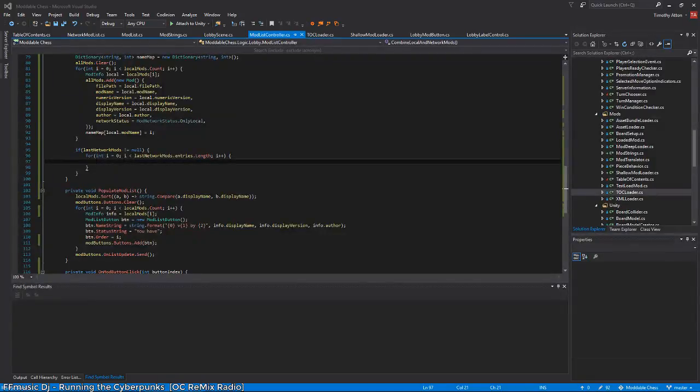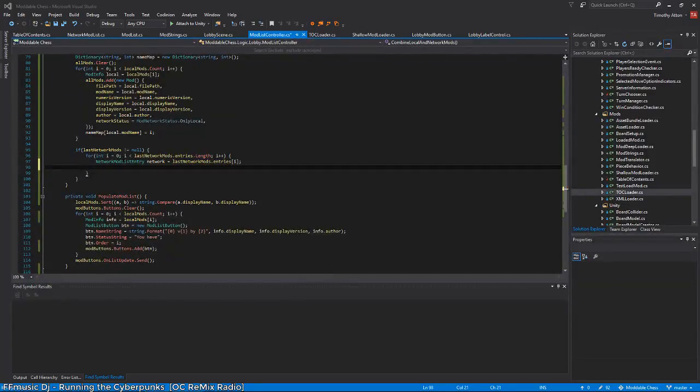So network mod list entry equals network mods entries i. And so what we'll do here, first we'll see what the local index is.